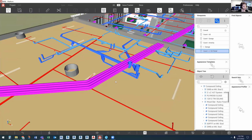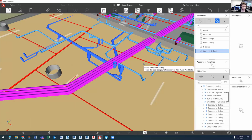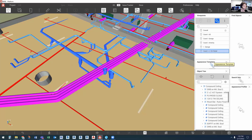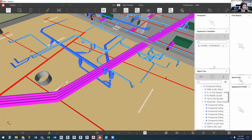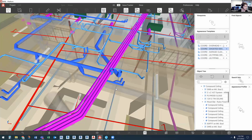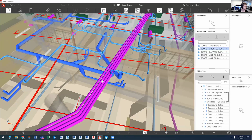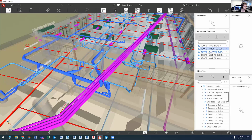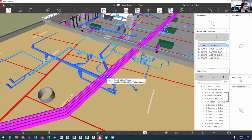What we're doing is we have switched to using this platform as our main model navigation tool inside of coordination meetings. I talked about it a little bit last year with the group, but we are using some new features at this point that I did want to share. Appearance templates: we can now more quickly get some really nice visuals a lot faster than we were able to in Navisworks. We have all sorts of tools for coloring things, hiding things, transparencies, and different filters that make it really easy to flip through these different visualization styles. The main way that we're using Revizto in coordination itself is to create issues.